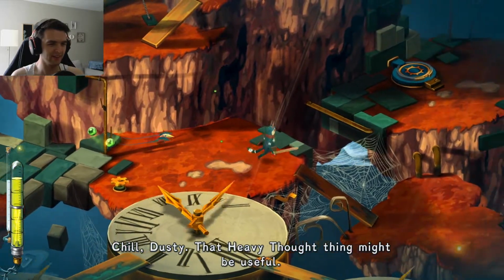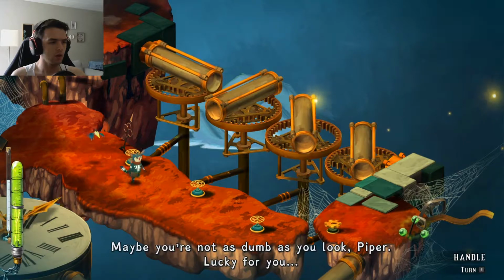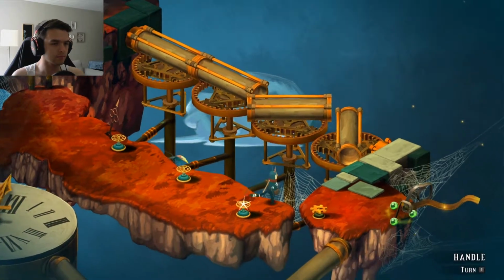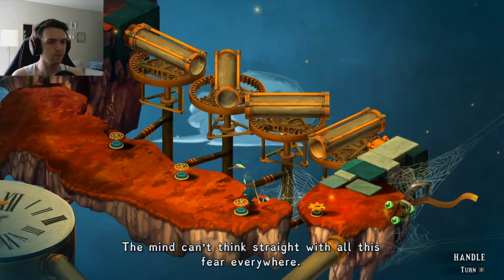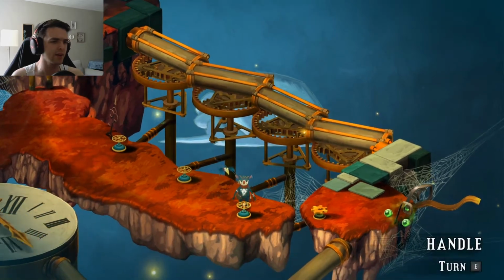That heavy thought thing might be useful! It would have been useful! We can get the train fella to move it! Maybe you're not as dumb as you look, Piper. Lucky for you. The mind can't think straight with all this fear everywhere. All this fear? Wait, what is the mind afraid of?